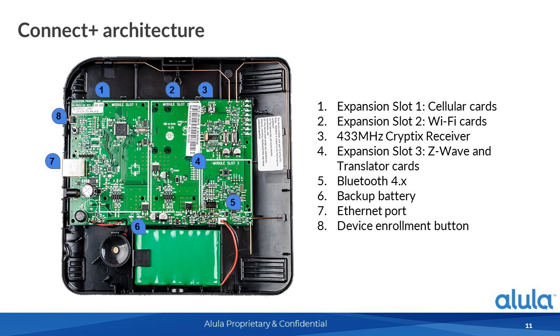Slot number 2, typically what we see this used for is if the customer wants the touchscreen experience. What we actually do, which I think is kind of unique, is create a locked-down Wi-Fi network. So we have a separate Wi-Fi card just for the touchscreen or touchscreens, because you can use up to 4 of them. The reason we do this is, a lot of folks on the call today have probably run into a situation where a customer changes their router, or one of the kids gets in there and changes the password, and you talk to the homeowner, and they go, I have no idea what the password is. Well, if that were to happen, typically that's going to bring down your security system. It's going to bring down a touchscreen if it's a Wi-Fi touchscreen until you can figure out that password, or like I said, if they change the router. So we lock it down where our touchscreen only talks to our Wi-Fi card and nothing else can be on that Wi-Fi network. The customer can't get on it. We hide the password from them. So it's just for the touchscreen. Our touchscreens communicate via Wi-Fi.